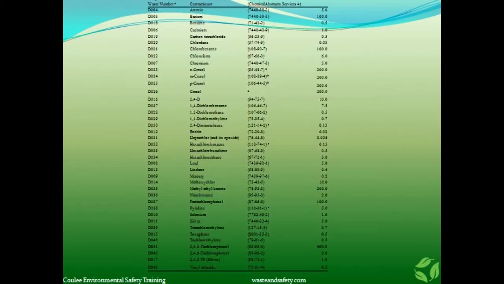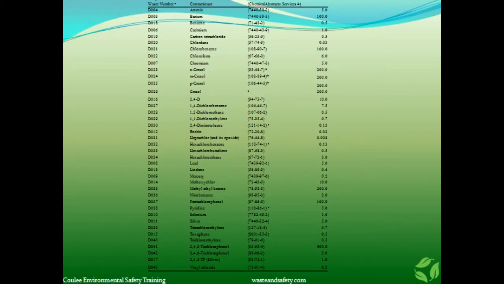And this is what that table looks like. Hopefully the font's not too small to see it. It's also reprinted on our web page as well. In the white paper section you can find this table. But it's all the different chemicals or constituents that will result in a D code for toxicity and the concentrations that will trigger that waste number. There are 40 of them. A number of them are metals, some are solvents, others are often pesticides or main ingredients in pesticides.